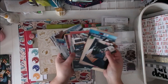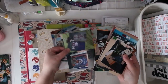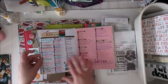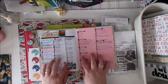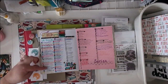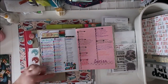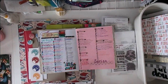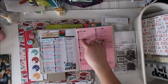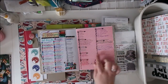So I do have a ton of pictures that I've just been throwing in that are all my different books and reading, but I haven't actually put them down anywhere. I did start and kind of did a little bit better with this one. So I've got my book goals, and then I started listing all of the books that I had read and coloring them in. And so these are all books that have been read. Over here, I started my series that I was reading, like The Lunar Chronicles and Dorothy Must Die, The Illuminae. And then I could color in these little triangles as I got them finished.